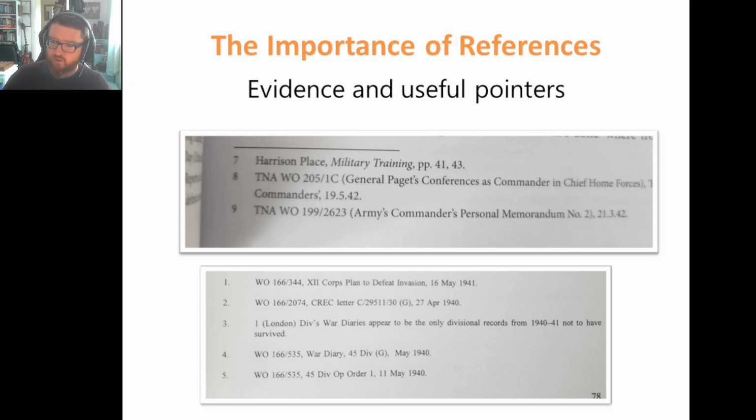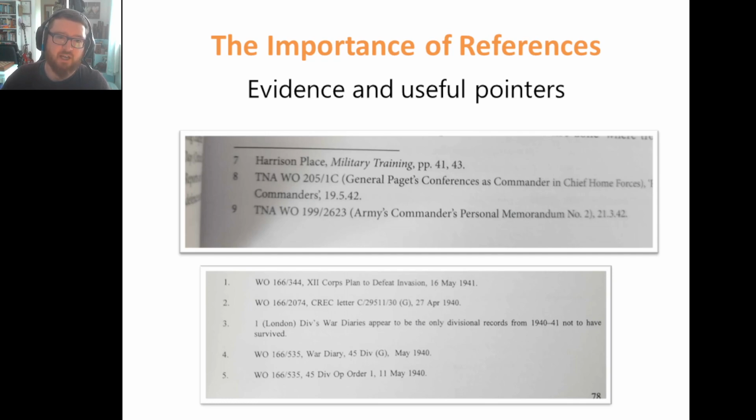So you'll often find the references kept in a section at the end of a chapter or a book, or as footnotes at the bottom of a page, as seen here. So these are just examples of footnotes. The one at the top is footnotes at the bottom of a page, and the other is a list of sources held at the back end of a chapter. And this is how you'll generally find these.